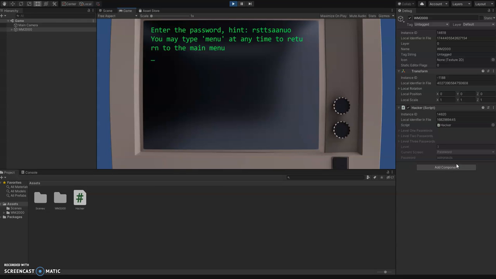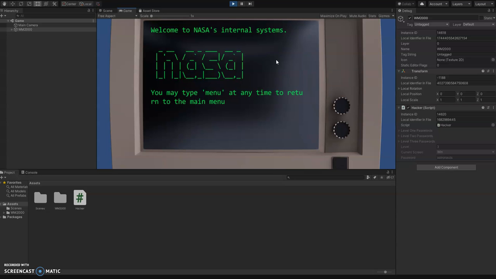I misspelled that, so it's going to give me a new password, the new anagram. And that one is spelled correctly, so we're still on level 3. We're now on the win screen with the password having been astronauts. We get our little ASCII art here, and our hint that we can of course go back to the main menu.